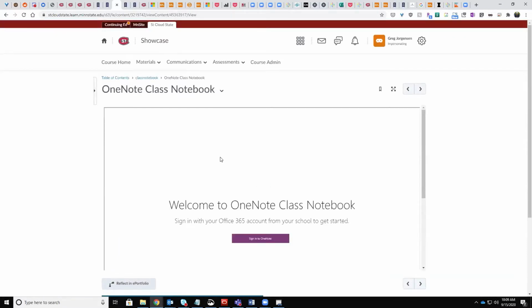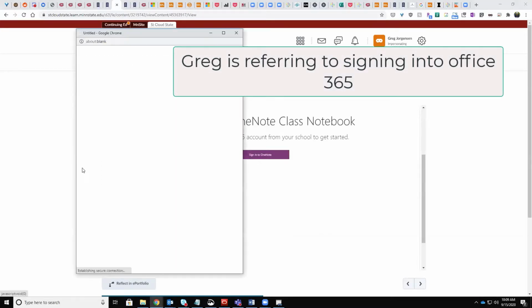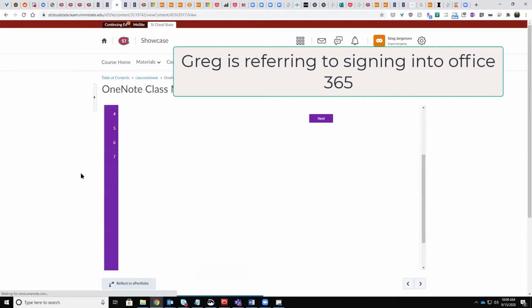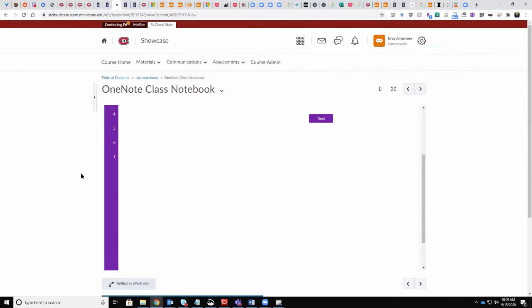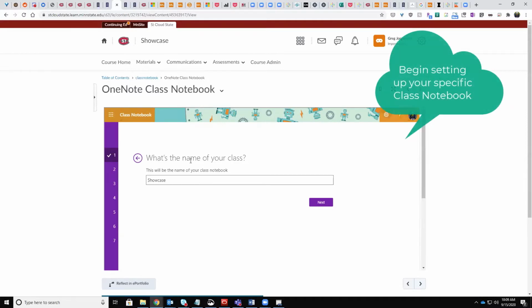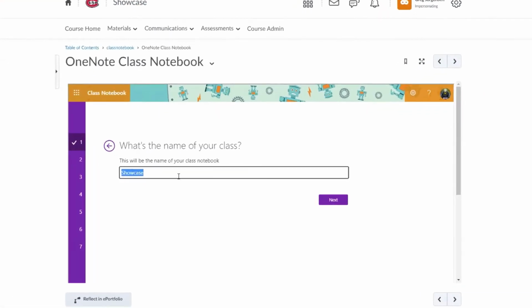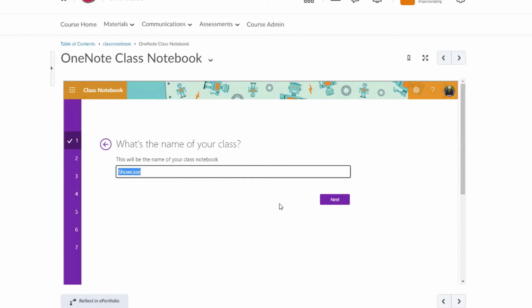So I clicked on it. This is the first screen you see. I'm going to sign in, and it's probably just going to cruise right on through because I am signed in. Otherwise, normally we would have typed in our star ID at midstate.edu information. Now the class notebook setup walks us through the entire process. It automatically pulls in the name of your course. This happens to be the name of this course. You can change this if you want to. I'm going to leave most of the defaults alone so Susan, you can see them.